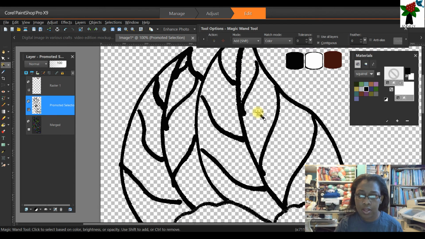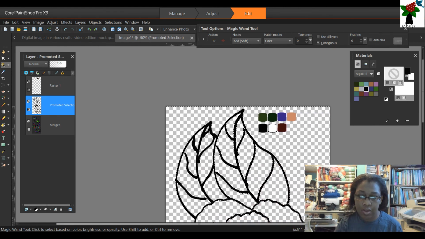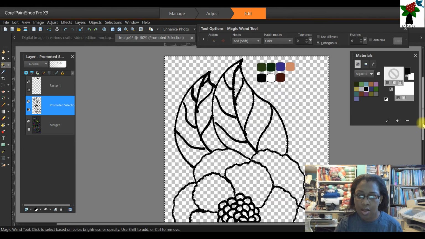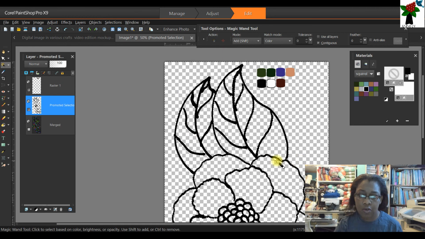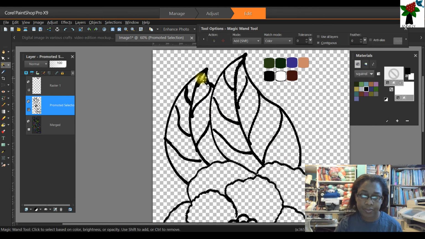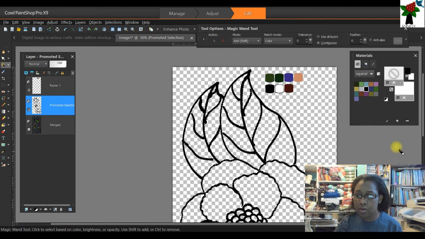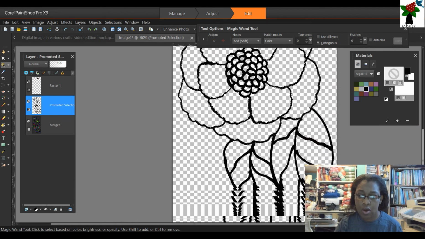So let's go closer so that you see it. Make sure there's no selection around the edge of the image. Now there is a selection around the edge of the image. This is going to make our background filled with color and it's going to cause an error for us. So I'll go to edit, undo, because I think that this is the last one that caused it. I'll leave that. I'll come back to it when we finish selecting and working. You can do the technique now or you can do it later, so it's optional.